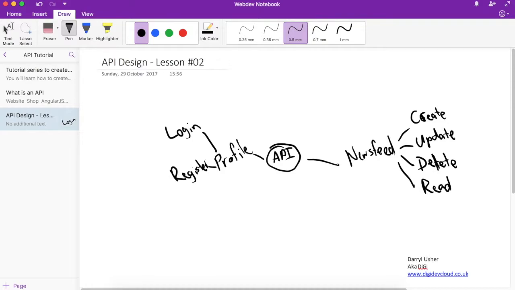When we look at the profile and the ability to log in, we need to send some pieces of information. So here we may say, okay, we want to send user password information. When we register, again, we want to send user password, email, and also perhaps name information. So all of this content we want to send, and then we also want the ability to get the information back.